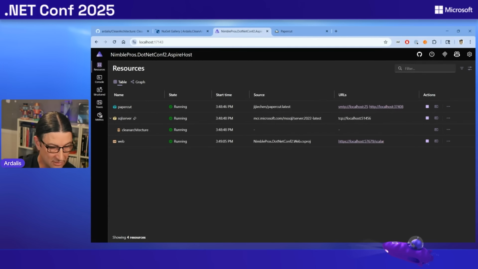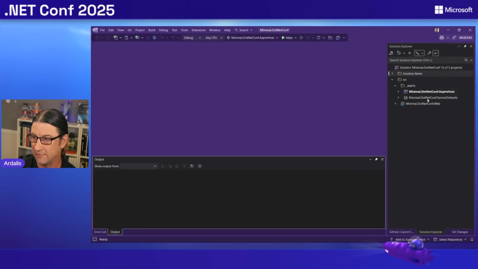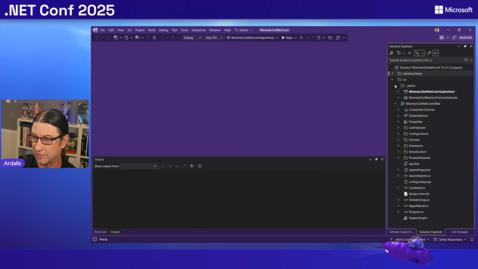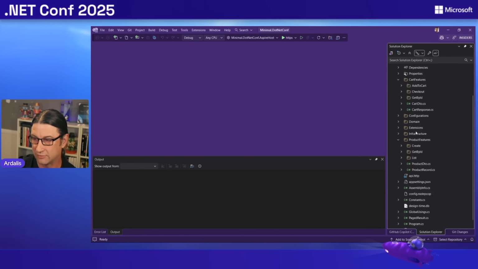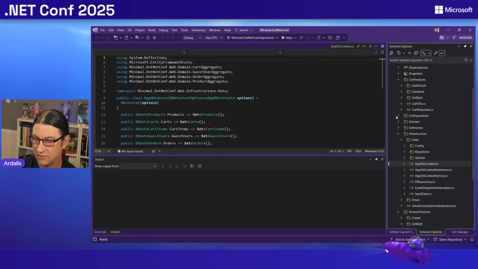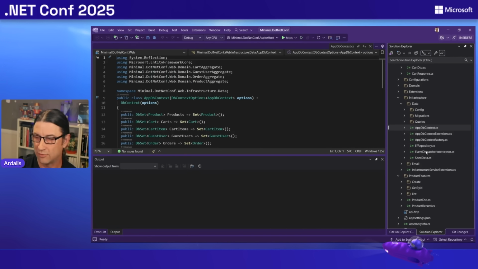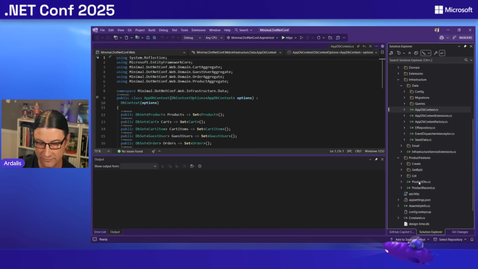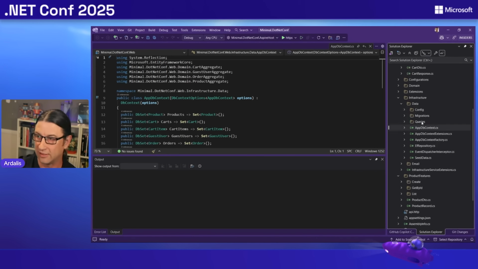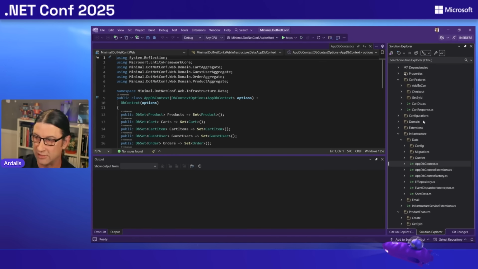Historically, my problem with that approach has been this. It looks something like this, and this has a different domain, but you can see it's kind of shopping cart related. It's got products and shopping cart stuff, but all these things are just in folders. Now I've got infrastructure with all my data, with all my AppDbContext, just here in a folder. There's really nothing that would prevent someone from going into one of these features and directly depending on this DbContext. And I don't want that. That kind of breaks the dependency rule of clean architecture.